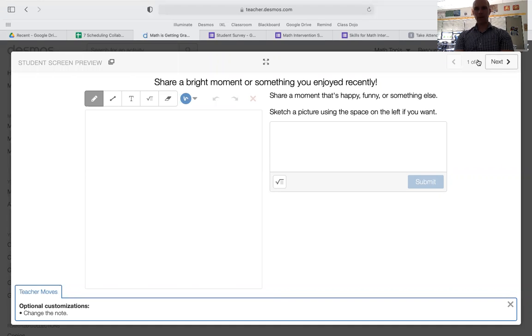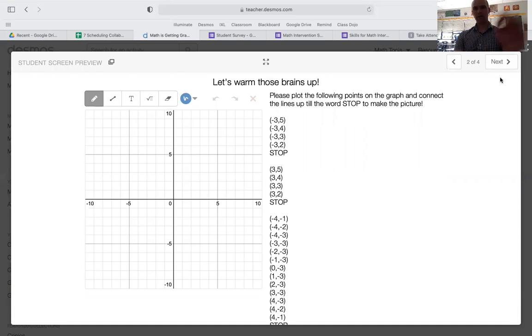The next one is some graphing practice. I don't think we've done as much graphing this year as we would normally do in 7th grade math, so we just wanted to refresh your memory. I think if you connect all of these coordinate points together correctly, it's going to make some kind of picture or design or pattern for you. So let's graph a few of them.